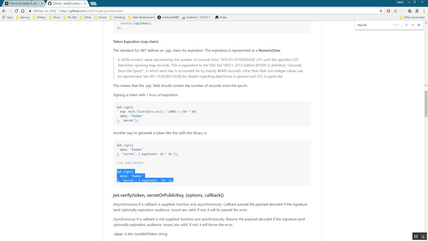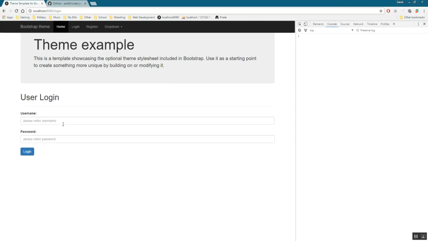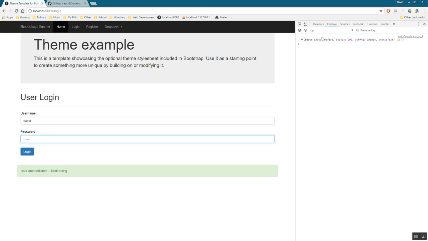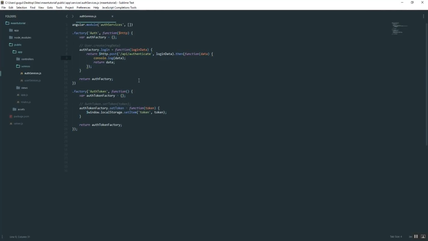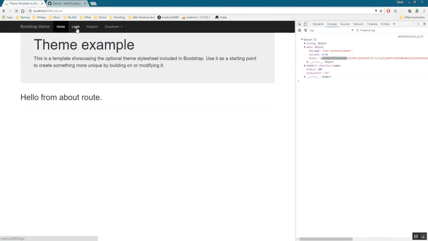And so we'll just go back to the browser, refresh, type in your credentials, and you'll see the user object is logged to the console right here, right? So let's take a look at it. So inside of data, we'll see the message, the success, and then here is our token, right? So in order to grab that, we'll use data.data.token. So what that looks like is like this, data.data.token. And I like to test this to make sure that I'm correct. It saves us a lot of trouble.